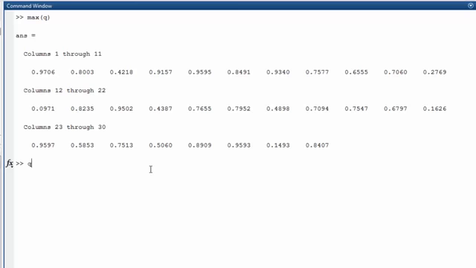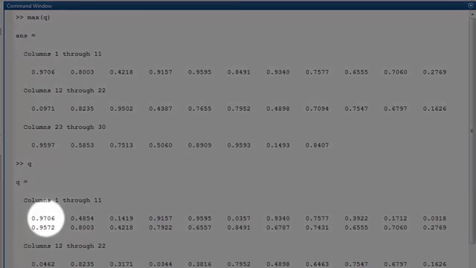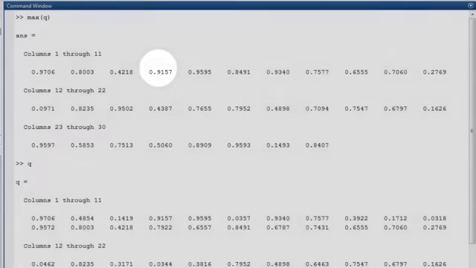We never actually saw what was in Q, so let's just display Q quickly. It had 30 columns, and since that's too big to display in one screen, MATLAB wraps, which is fine. But the first column had 97 and 95, so the maximum is 97. The second column, 48 and 80. 80 was the maximum. Let's take the fourth column, 91 and 79. MATLAB found 91. So MATLAB will not give you automatically the maximum of the entire matrix. It works column by column.